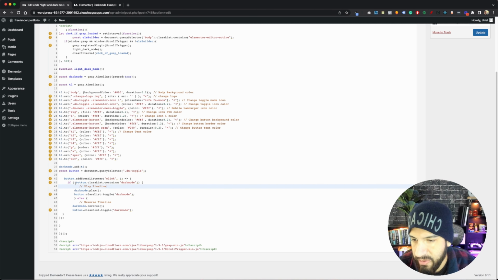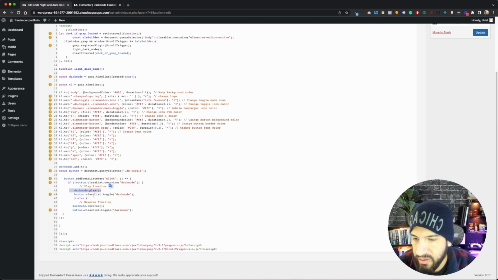We have an if statement. It's just logic here. We're just checking if the button, the icon, has been clicked, and if it does not contain, that's why we have this exclamation point, if it does not contain the dark mode class, because we add this class to it, then we want it to play, right?